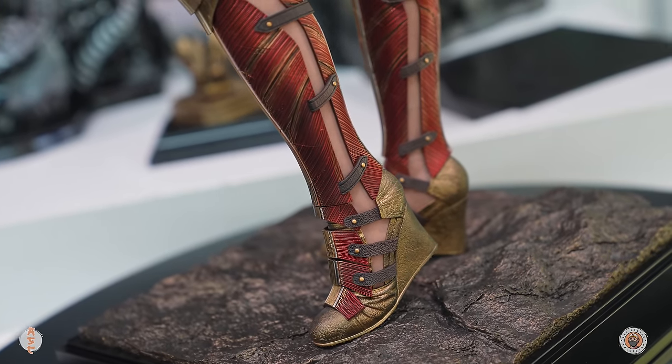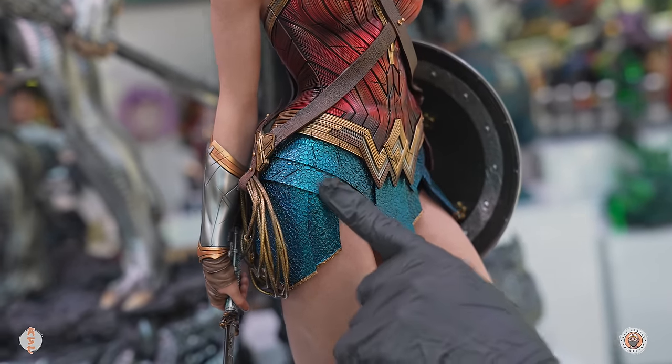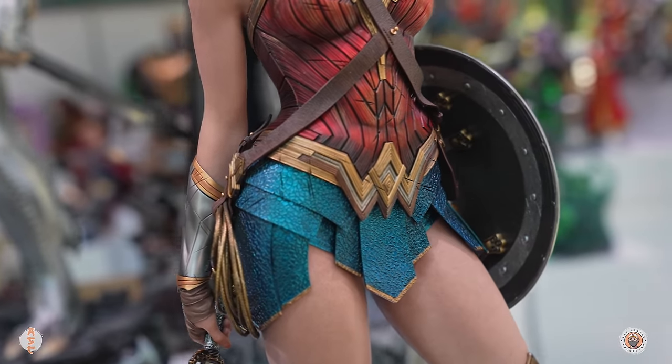That looks really good. And her skirt here looks pretty nice. It's got lots of patterns inside. And I do like the kind of metallic blue color that they are doing over here. The gold belt looks pretty good as well.